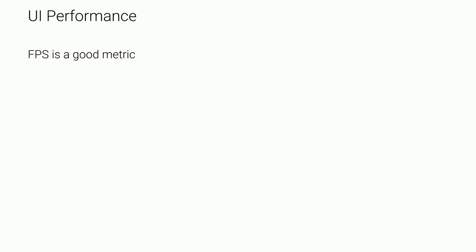UI performance. So we talk about frames per second, FPS. It's a really good metric. It's a good way for understanding what's going on in your application, but it's actually better to think about the duration, right? So it's not how many frames per second you can hit. Honestly, the display is hitting 60 frames a second all the time. And then you need to sort of hit the same number of frames for your application in each second. But it's really better to think about the duration that each frame is taking. How long is that frame taking to actually draw?